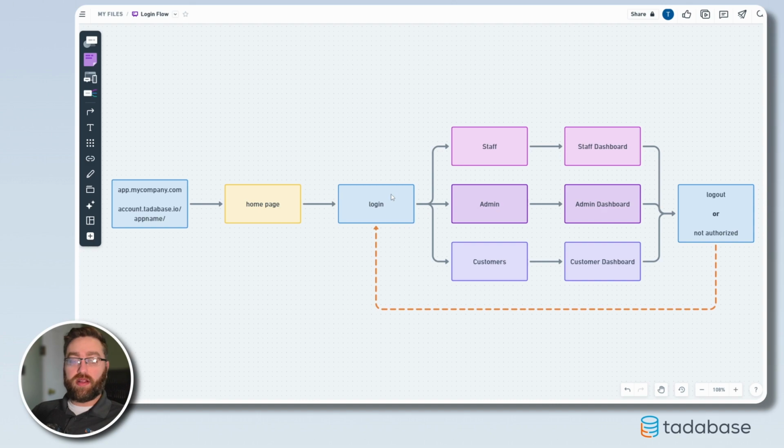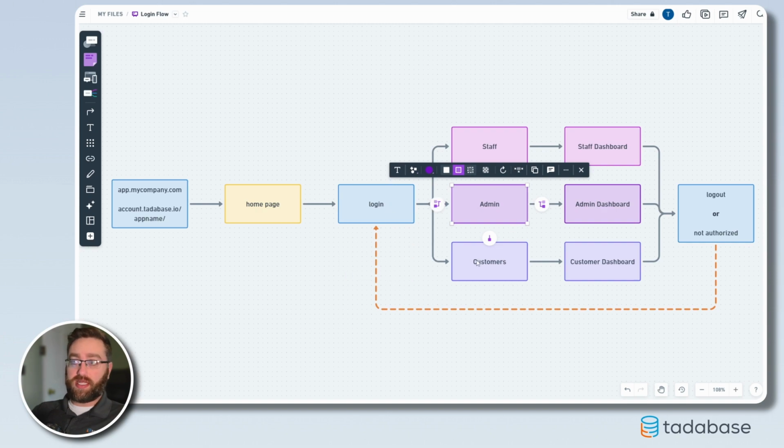Now, from here, we intend to send those users to a specific location inside the application depending on their user role. This is where login redirect rules come into play. If somebody logs in and they are listed as a staff member or a staff user role, we need to send them to the staff dashboard. If they log in and they are an administrator, we need to send them to the admin dashboard.